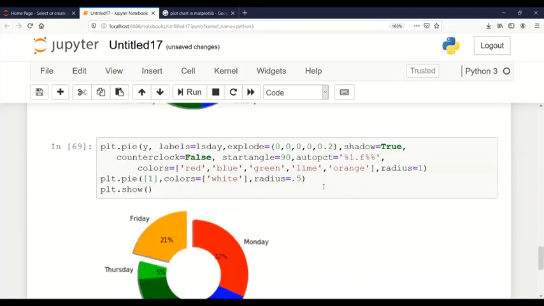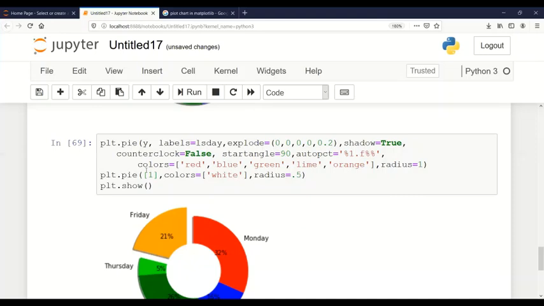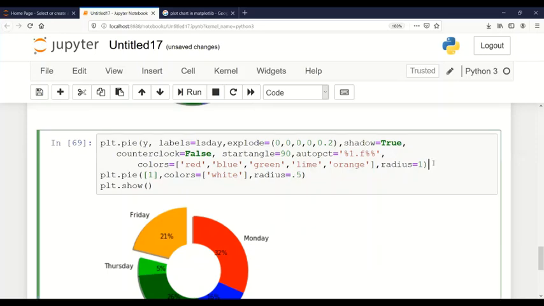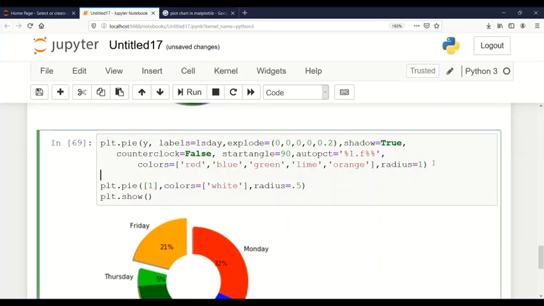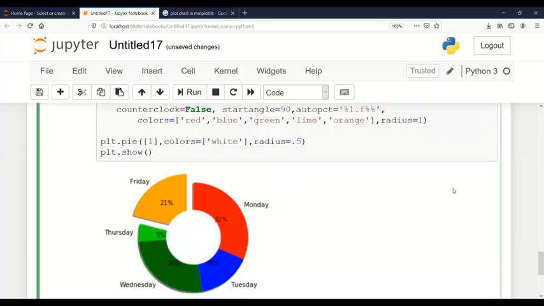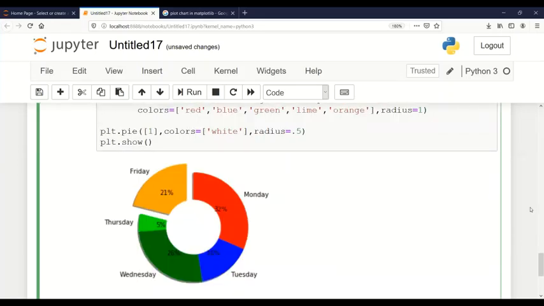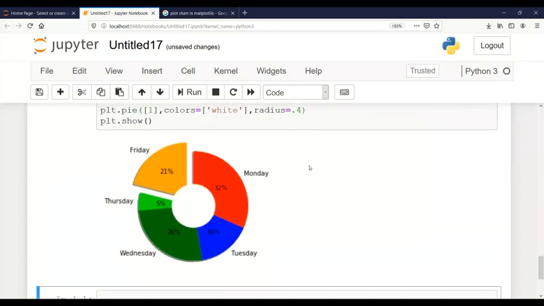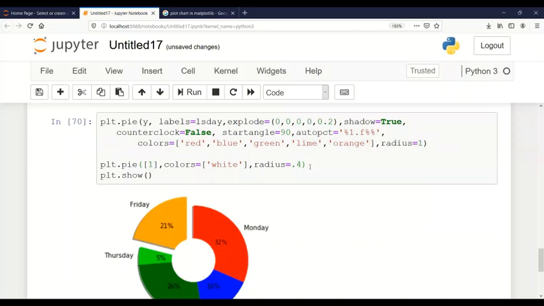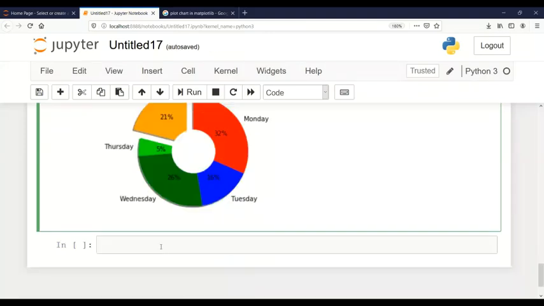See, what I did, I made a blank pie with a single value and colored this complete circle with white, and the radius is 0.5. The above pie's radius is 1, and the new pie which I created with white color has a 0.5 radius. So it looks like a donut only. It's completely up to you whether you want to go for this sort of experiment or not. Depending on the case, you can plan things, because a donut is generally used in dashboards once you have very precise information to be plotted on the performance part. So that is available.